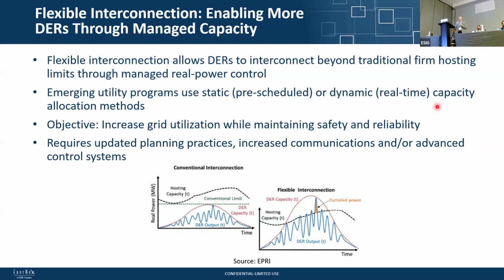And that graphic gives you a quick look; we'll talk about this in a little more depth. Basically, your conventional interconnection is always going to look at the most conservative approach, the absolute worst case scenario, making sure that at full nameplate capacity, the DERs will never create a reliability issue or violate any thresholds. What it does mean, though, is you're leaving a lot of capacity on the table that you could be leveraging from those DERs during times that the grid would actually allow it. So we'll get into how that can work.